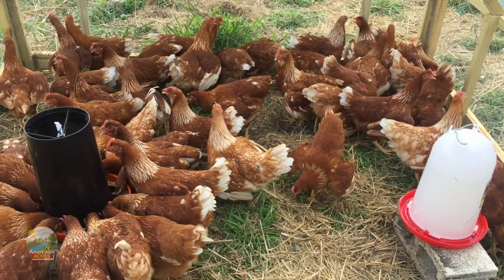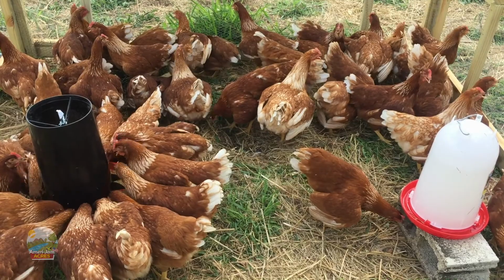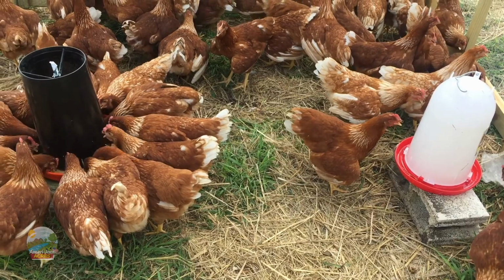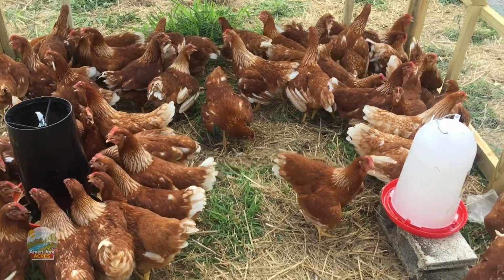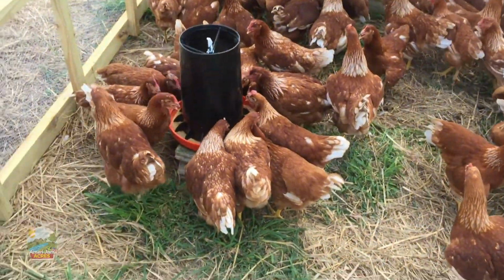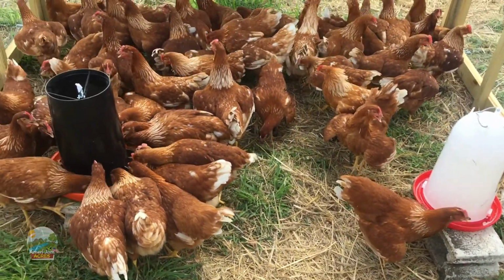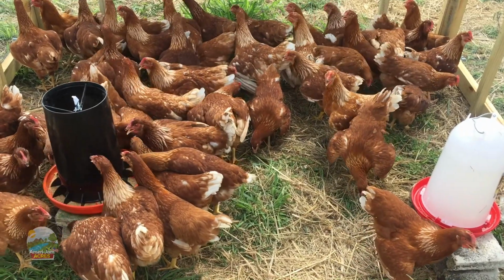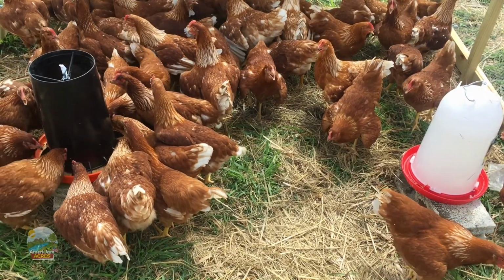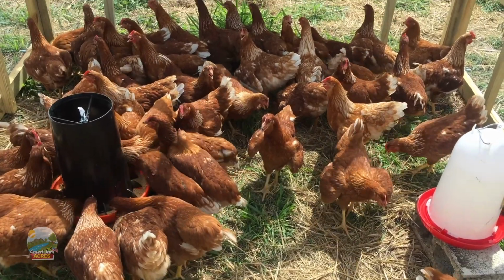So now unfortunately we've got to finish screening this thing in to keep them from escaping, but they look pretty happy right now. I think this is the first time they've been on grass their entire lives. So you see we got some of them over here eating, and a couple over here found the water. They're happy, and we're just gonna let them get, some of them are starting to poke at the grass. It's a good thing. We want them to scratch and do what they do.